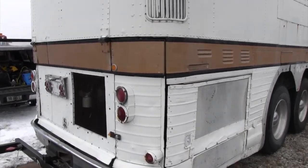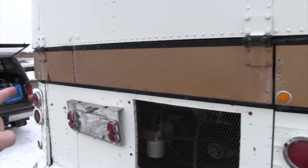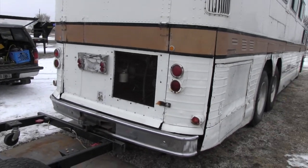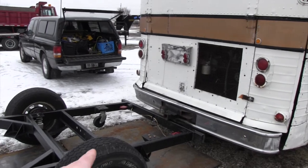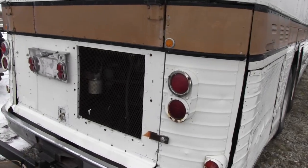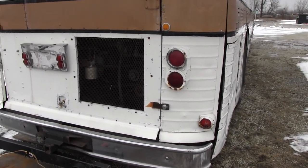There's three nuts. One's hidden behind this one, there's one in the middle, and there's another one that the cradle actually hangs from the back of the bus on. Those will come off, but I won't undo the nuts until I've actually got the dolly rolled underneath the bus and it's got some weight on it, because that will then alleviate the weight from the nuts so I can actually turn them and get them loose. So I'll do another kind of walk through that once I kind of put the camera down.